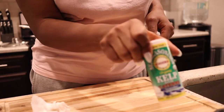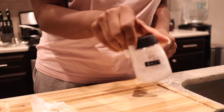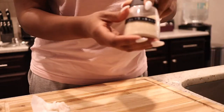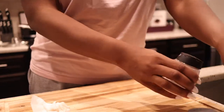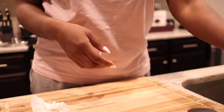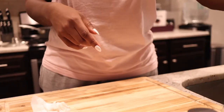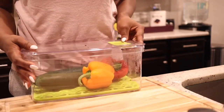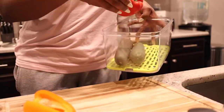My seasonings that I'm going to be using is the kelp seasoning. I have some sea salt. I have oregano. I'm not supposed to use garlic, but I'm gonna sprinkle some garlic on there. Some onion powder and some pepper. And then I have some curry seasoning. All right guys, so I'm gonna actually just get started and start cutting up my peppers and stuff and my onion. Let's cut some of that up.